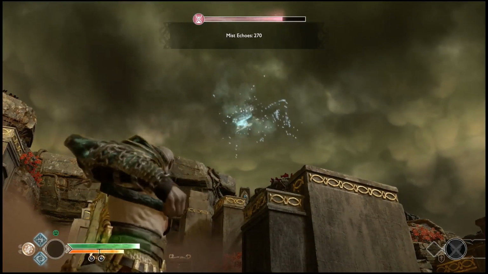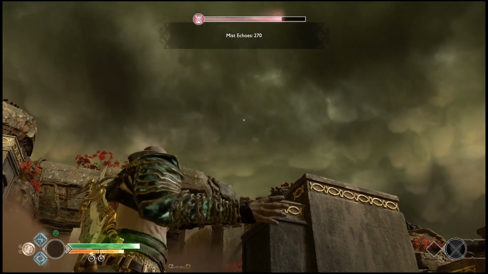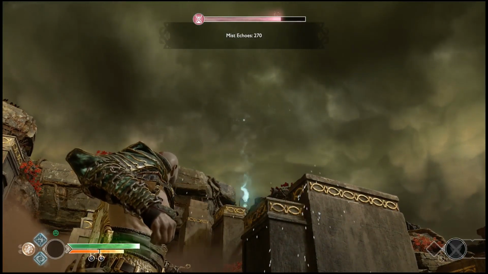So I would recommend saving whatever mist echoes you do get, because the armor is definitely worth it and is potentially like the best set in the game.